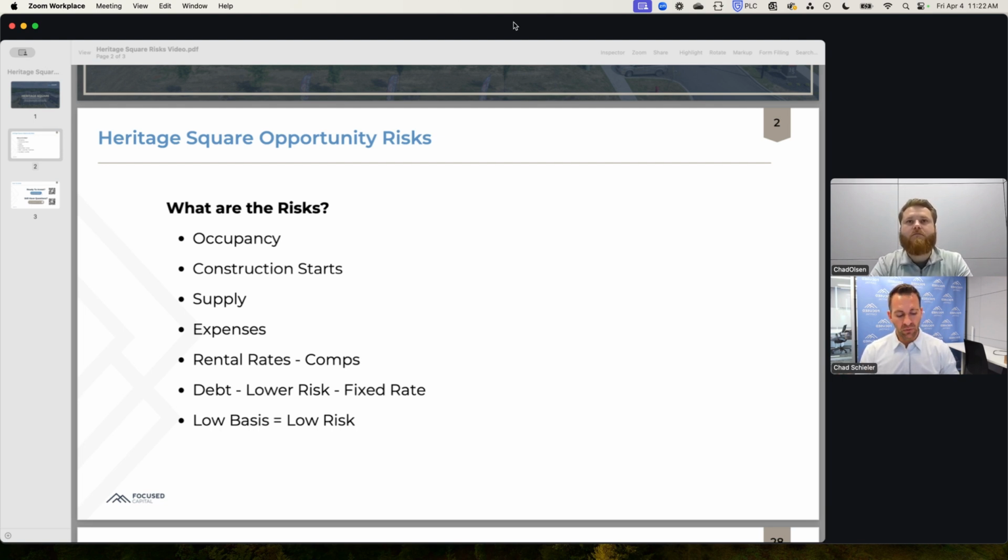But what I thought was really cool is when you went through the debt piece and how we underwrite to a 25-point spread, a buffer above where the current rates are at that point in time, that really is a testament to how we underwrite conservatively, where we want to have a buffer in there. And now, we haven't rate locked yet, but it's looking really good for us because we did underwrite conservatively, and it could be a really great thing for our investors pretty soon with cash flow and some more downside protection.